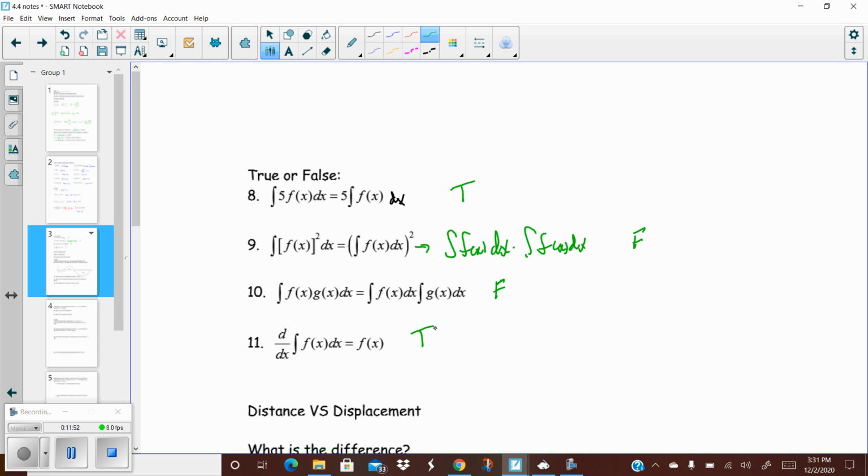All right, so there's all of our review, as well as doing some basic indefinite integrals. Now we're going to get to the application of all this stuff. And we are going to be using the calculator. So if you don't have your calculator, you might want to pause the video, get your calculator out and get it ready. It won't be on this page, but for the rest of the unit we are going to actually be able to use the calculator. And I'm going to be showing you some calculator things that you're going to need to know.